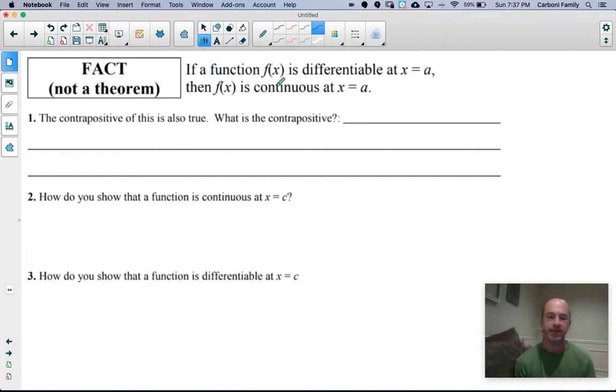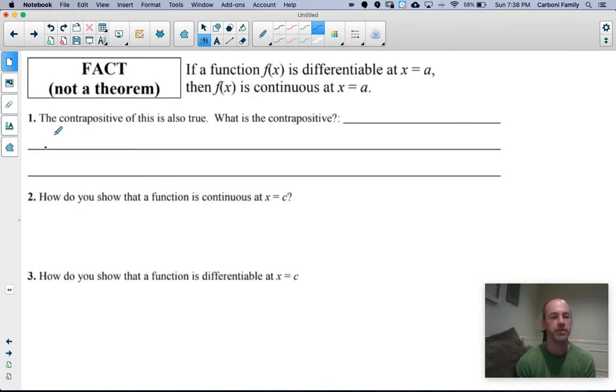And it is a fact that if a function is differentiable at x equals a, then that function must be continuous at x equals a. And the contrapositive of that statement is also true. When I ask people for the contrapositive, I very frequently hear this statement just in reverse: if a function is continuous, then a function is differentiable. And that is not a true statement because you have to remember that a continuous function could have a cusp, and a cusp is a non-differentiable point. And so just flipping the order is not the contrapositive. The contrapositive does flip the order, but you also insert nots into the statement.